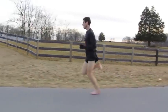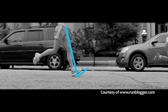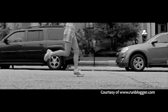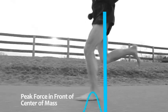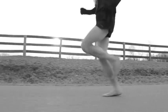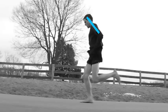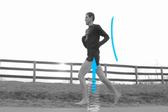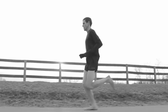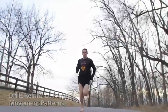Now let's look at a few patterns which could be improved. Notice the feet landing well in front of the knee, the dorsiflexed foot, the lack of hip extension, and the short stride angles. In this pattern, which we call prancing, notice that the foot is loading well in front of the center of mass. This uses a lot of energy and is not elastic. The head forward pattern is inefficient as balance and spring are compromised, and one tends to bend at the waist, so losing energy from an unstable core. The back seat runner is not using the force vector forward, has little to no hip extension, and leaks energy from an unstable core.